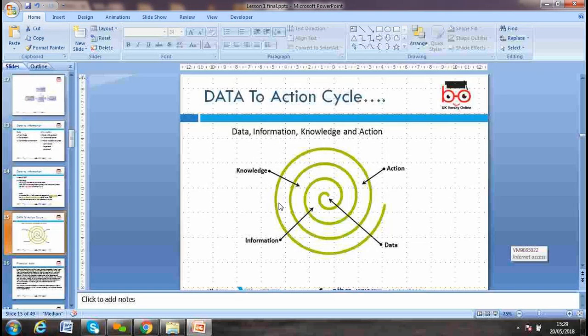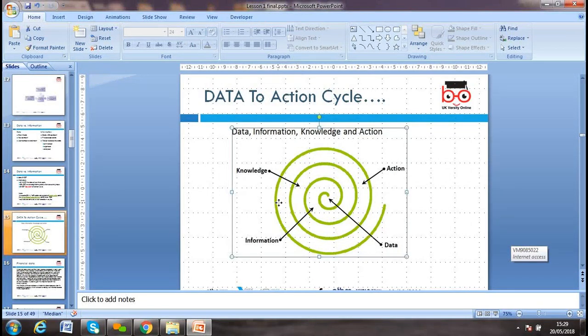Yeah, the financial data. If we have financial data, it provides financial information. If we have financial information, then we have knowledge about the company: which way the company is going, whether the company is earning profit or loss, whether we are on track or not, whether we are under our budget, whether we are using more or less. So all of that comes under this.